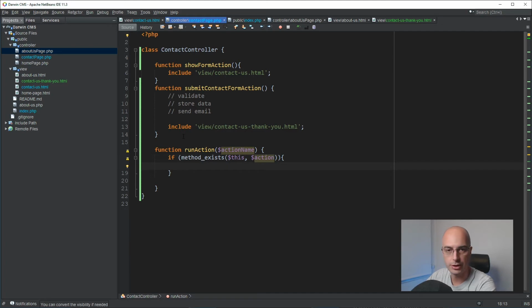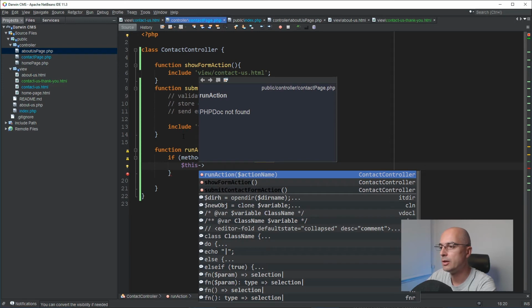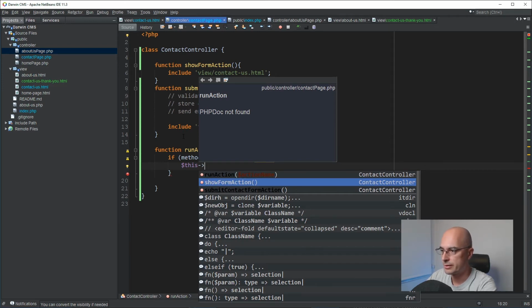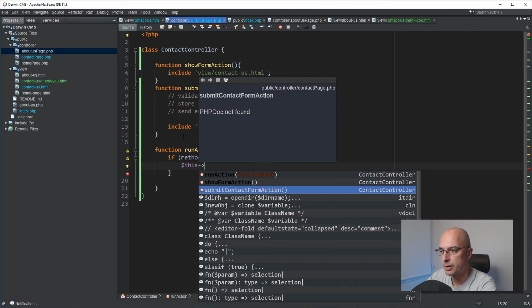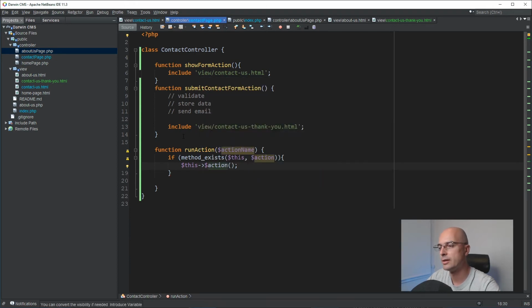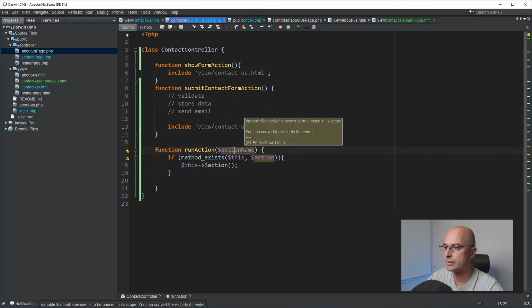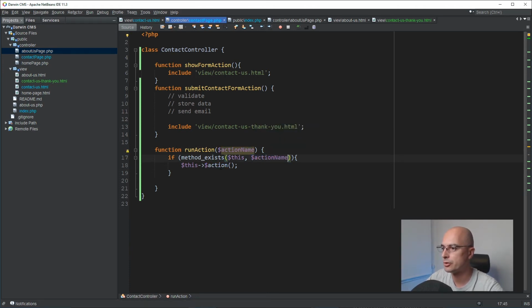And if it does, we will just run this method by calling this, and then we will call our method instead of going individually from show form action to submit contact form action, etc. We are just going to do this dynamic action name and call it like this. And this will basically call whatever method we provided into this action name. Sorry, it should be action name here.